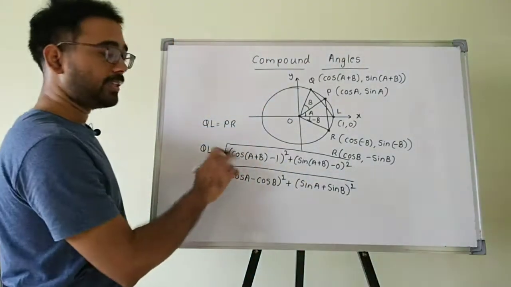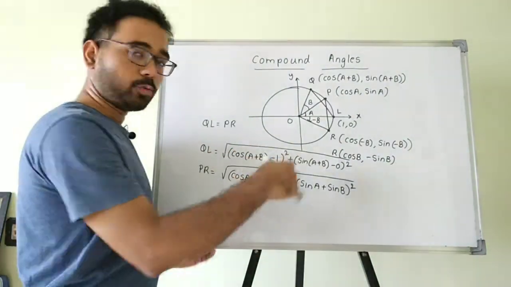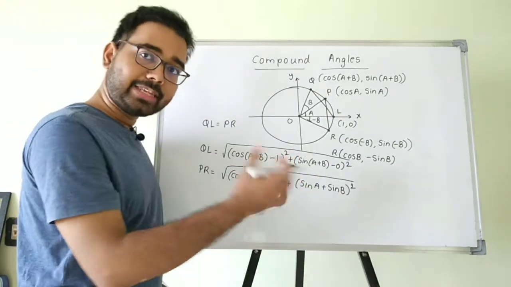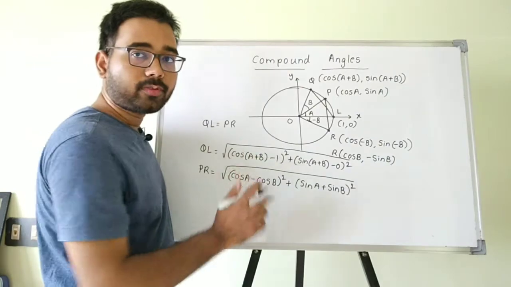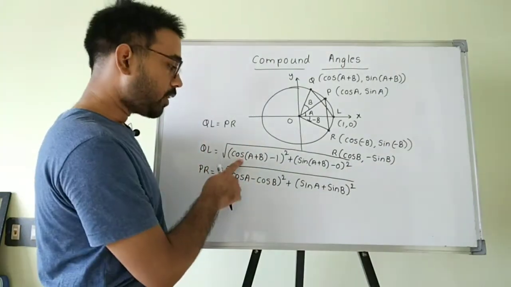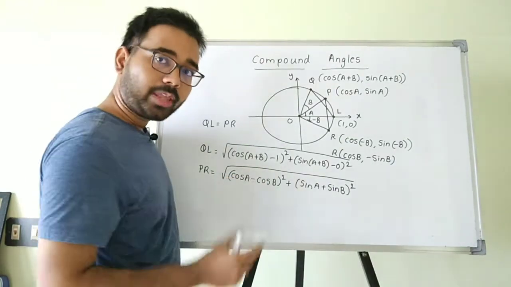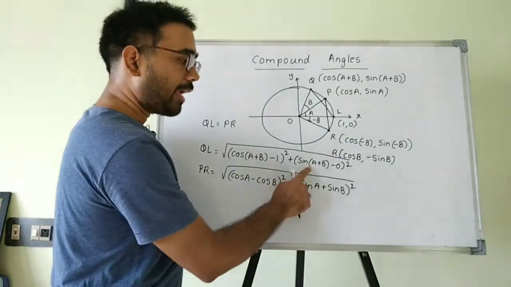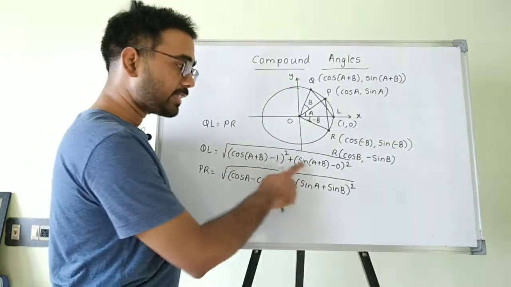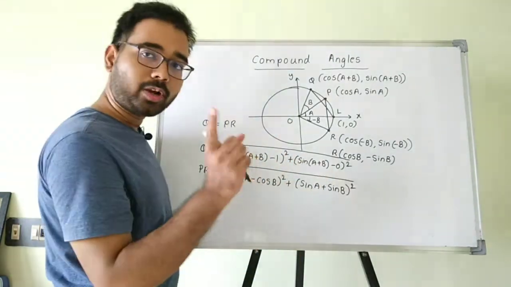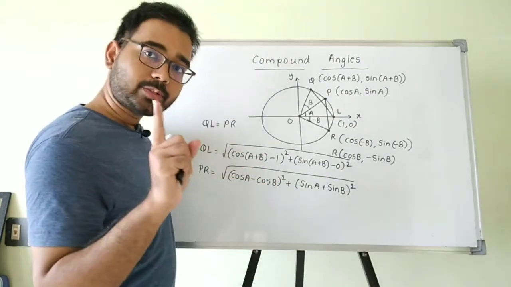So now if you equate these two, the root will get cancelled because on both sides root is there. So we can just equate whatever is inside the root. Now here you see there is the (a minus b) whole square formula. Here we will end up with 3 terms: cos square of (A plus B) minus 2 cos (A plus B) plus 1. And then we have sin square. So cos square plus sin square. So the first term from this and this, because there is just one term over here, sin square of (A plus B). So cos square plus sin square is going to be 1.